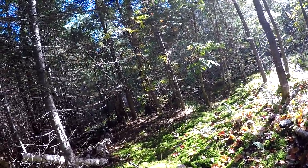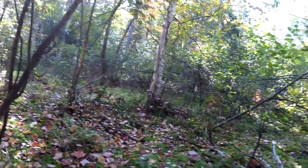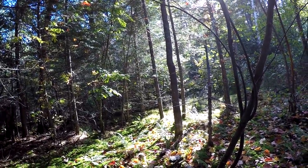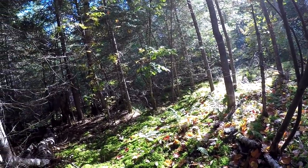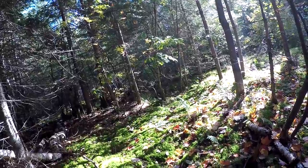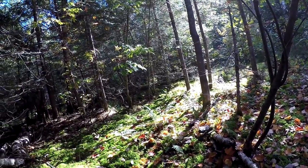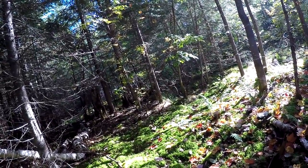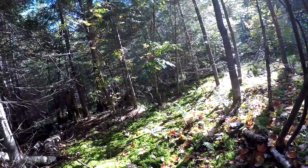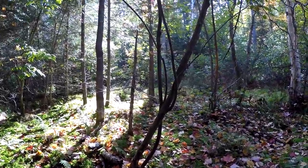I'm really surprised I didn't see anything in here yet. This looks like really, really good habitat. There's lots of moose sign in here. There should be a rabbit in here or a grouse. This is like perfect habitat. But every time I come out in the woods, I realize that the more remote you get, the less animals you see. There's more animals a lot of times in edge habitat that humans make. Deep in the woods, there's very few resources for animals to get. They like having those edges and those clearings where there's more things to eat.